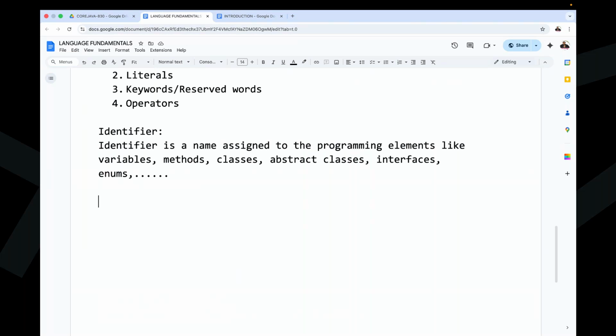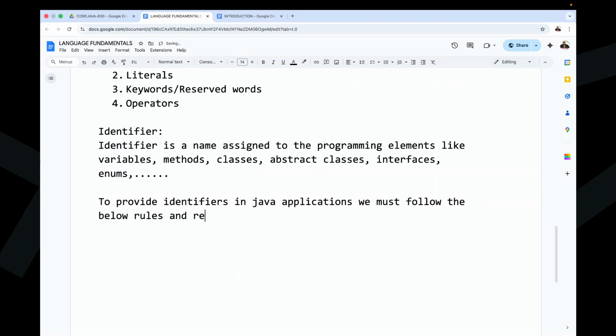Similarly, to provide identifiers in Java applications, we must follow the below rules and regulations.